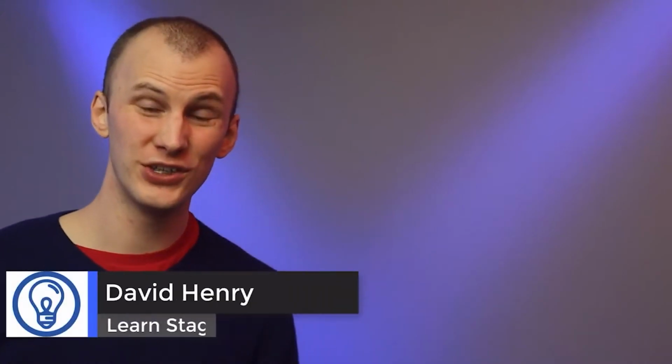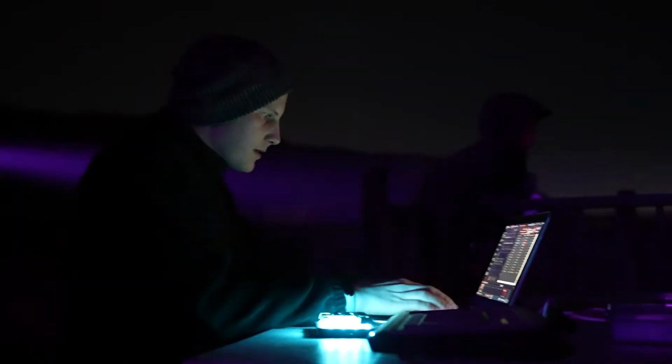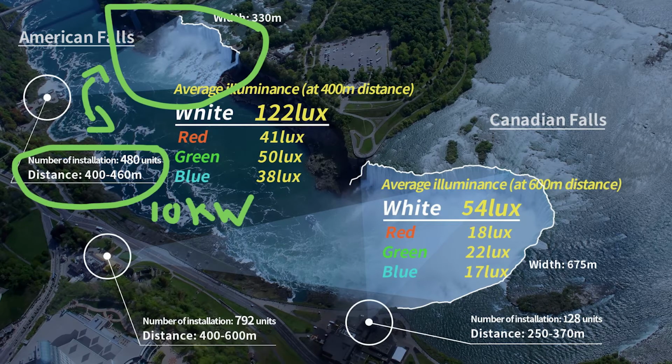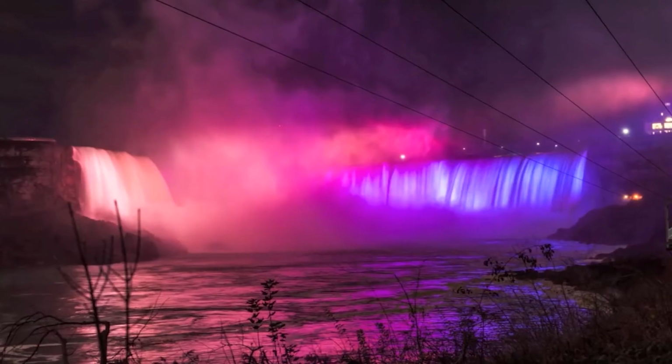Now, luckily, I didn't have to do all the programming for the light show. We ended up using a YouTuber. His name is David Henry, and he has made hundreds, maybe even 1,000 videos about how to use Onyx. So he was our Onyx expert. Without him, this would have been very, very hard to program. The main thing we were able to get from Niagara Falls was that a lot of the legwork was already done. It was almost like cheating, because we were looking at what they were doing and we were doing it. We're like, oh, well, that helps.